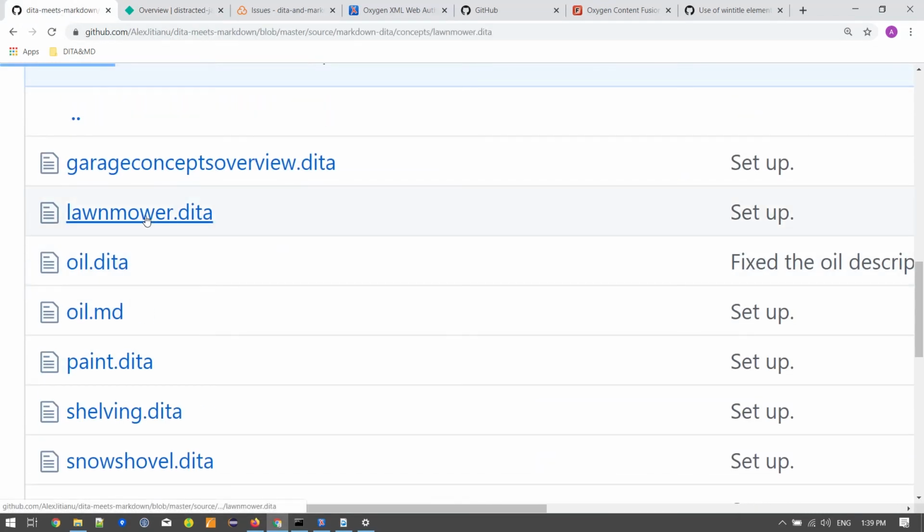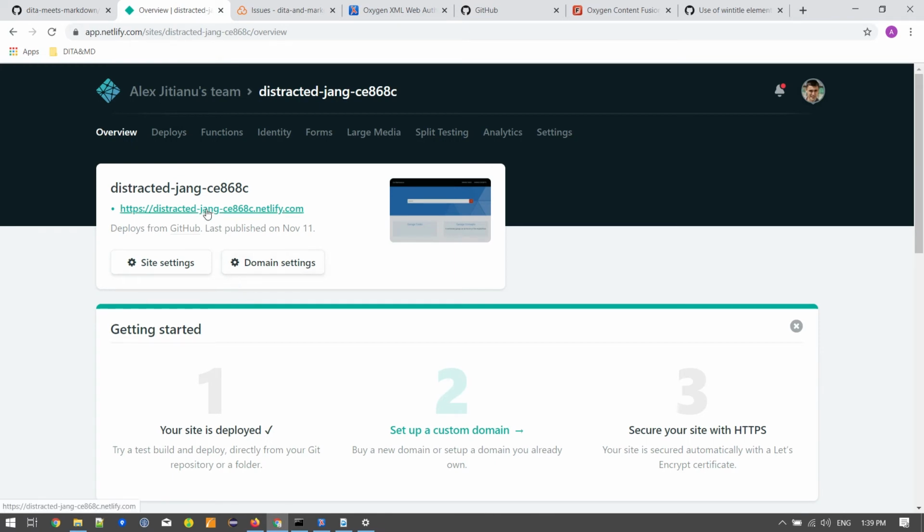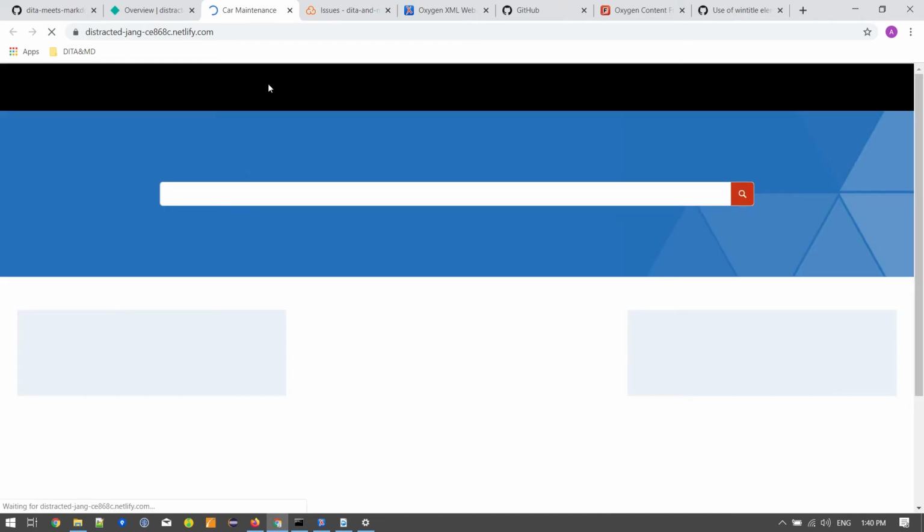Let me show you. Netlify runs all these quality assurance tests and also the publishing pipeline. So if I click here, because Netlify provides free hosting, I also see my published documentation in WebHelp this time. Is that based on the open source? Yes, it's one of our own publishing choices.